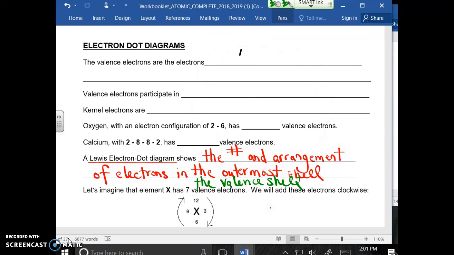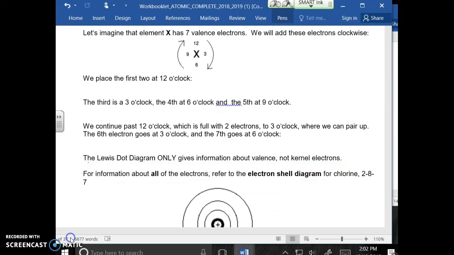It shows the number and arrangement of electrons in the outermost shell, and of course, in your configurations, the outermost shell is simply the valence shell. You look at the number in the outer shell, and you know the number of valence electrons. Well, let me show you now how to write a Lewis dot diagram. I'm actually going to show you 2 ways of doing this. One, the very formal way, and then the second, slightly relaxed, simplified way. Both are acceptable, but I feel most responsible showing you both.